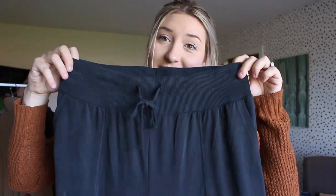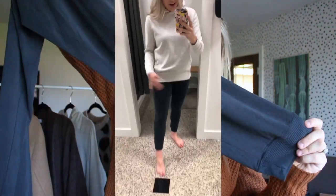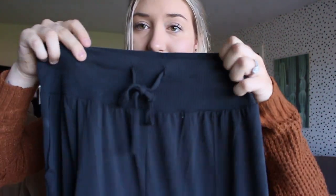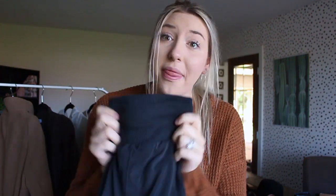These jogging pants are about to change your life. They're this charcoal color and they literally feel like you aren't even wearing pants. They have an elastic waistband and are currently 40% off at Honey's, so go grab them! I love pairing them with the hoodie — you can go to the grocery store and look so put together and chic but you literally just rolled out of bed. Highly recommend.